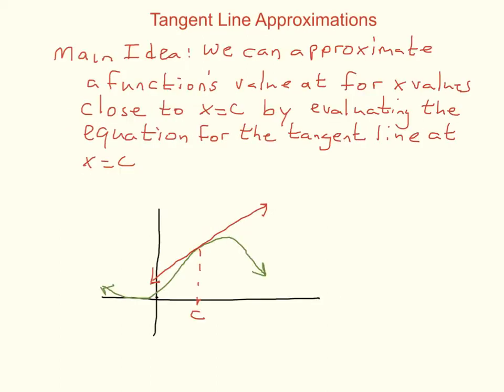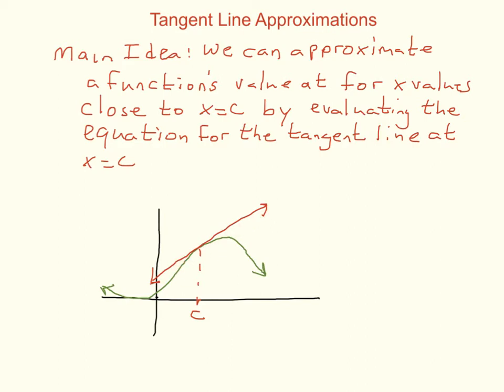Let's start out by looking at tangent line approximations. Our main idea is that we're going to be able to approximate a function's value for x values that are close to a particular one at x equals c, by evaluating the equation of the tangent line at x equals c. In this case, we have the graph in green, my function f of x, and in red I see the tangent line.